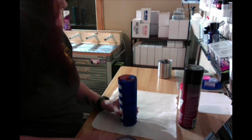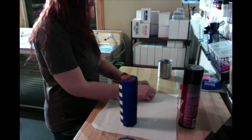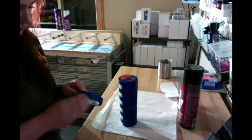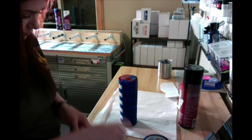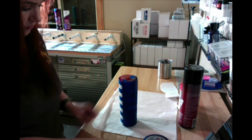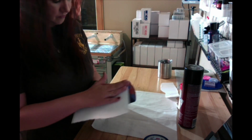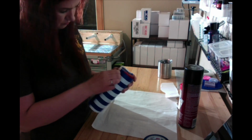Okay, so once again, you're going to want to cover the back of that blue side with a piece of paper. A lot of people I've seen use Saran wrap. That works as well. I have a whole bunch of scrap paper. My kid colors on paper almost every day, so I have an abundance of paper to use. So that's what's easiest for me.